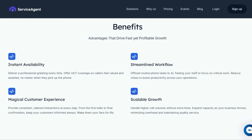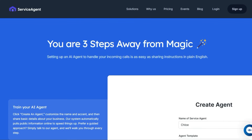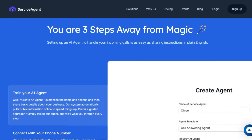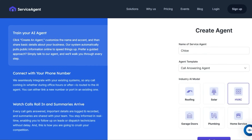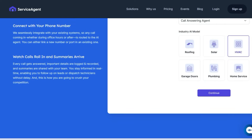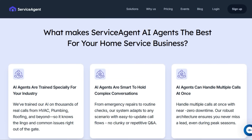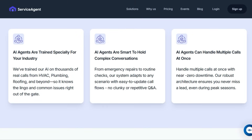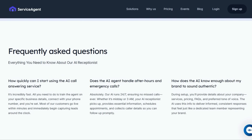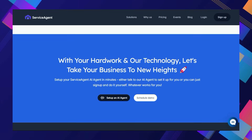Service Agent is built to help you grow by converting leads into opportunities. Soon it will even be able to schedule appointments and provide automated SMS confirmations, reducing no-shows and keeping your calendar in sync. For complex situations requiring a human touch, Service Agent will seamlessly transfer callers to a live representative, blending AI efficiency with personal expertise. Setting up Service Agent is incredibly easy — you can simply share instructions in plain English, and the system pulls public information to speed things up. It also integrates seamlessly with your existing phone systems, allowing you to link a new number or port in an existing one. This powerful combination of industry-specific AI training, 24/7 availability, and intelligent call handling makes Service Agent a unique and game-changing solution for home service businesses.